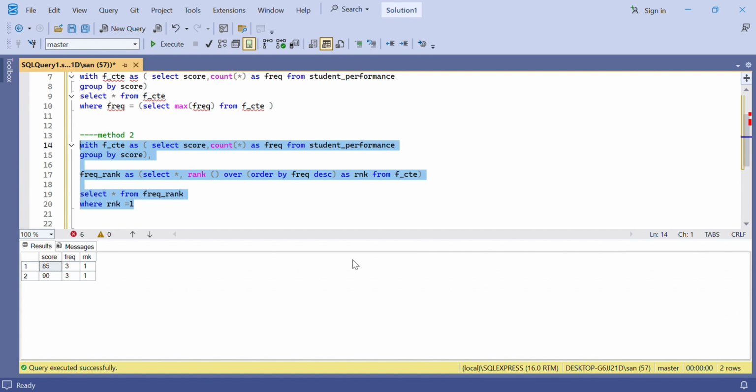This one is the table that groups the score and their respective frequency, and then we've added the column of rank using this table. From this table, we've used the rank to filter the most frequent. That means the most frequent score will be ranked in position 1 because we ranked the frequency in descending order.